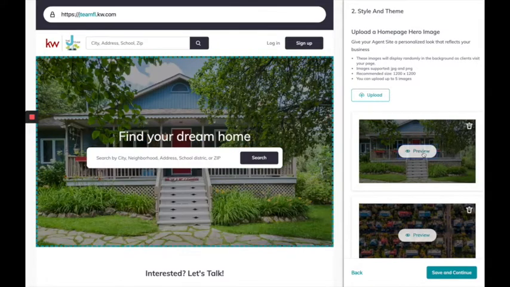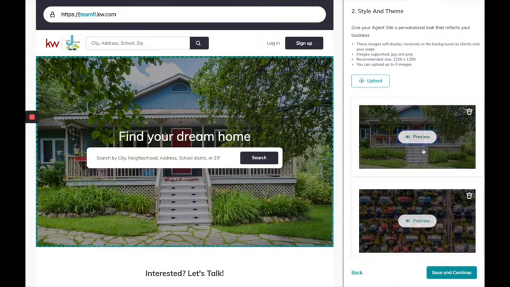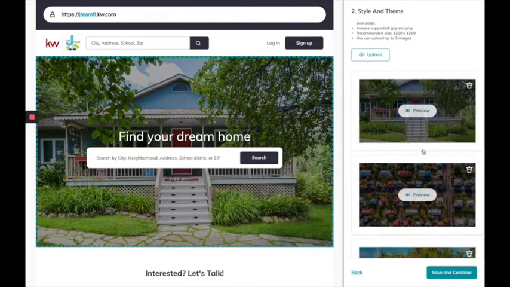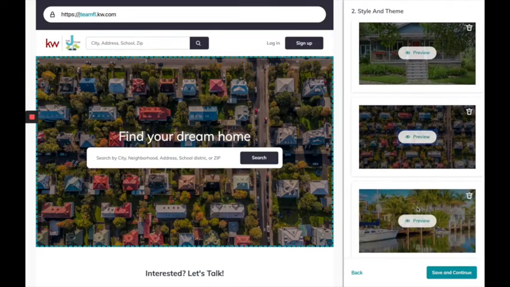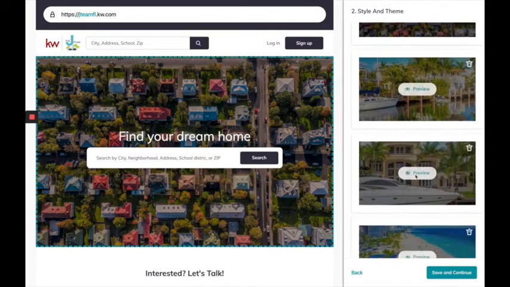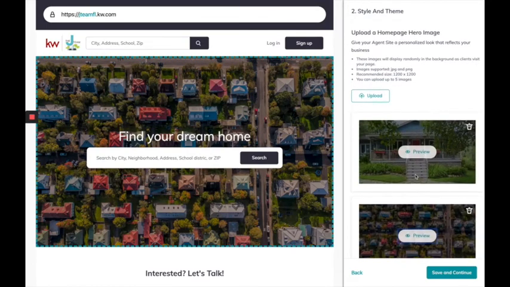So I've got these 5. So if this looks like a photo of a home in your area, you can keep it. If this looks like one that you can use, and then I've got my own that I've already uploaded. So I've got those there. So I was okay with some of these. This one I'm good with because it's kind of general and I'm in South Florida. That could be South Florida.